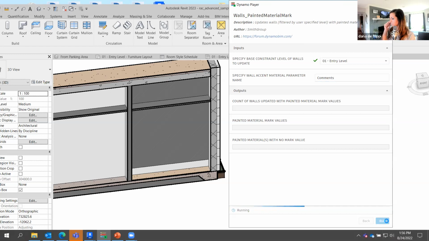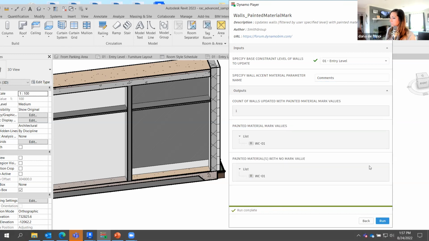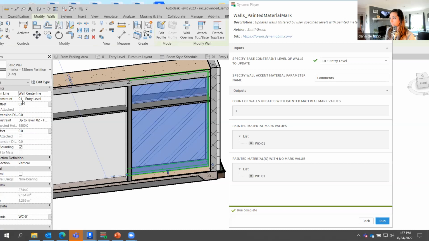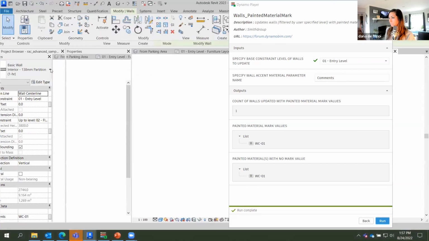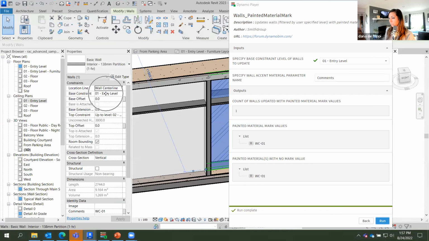So you can see there, if I select my wall, which exists on level 1, you can see that the base constraint is level 1. So it will automatically update because it's reading level 1, entry level 1.